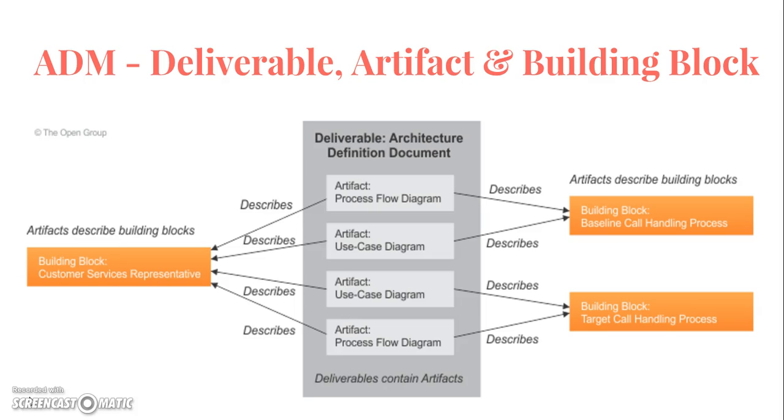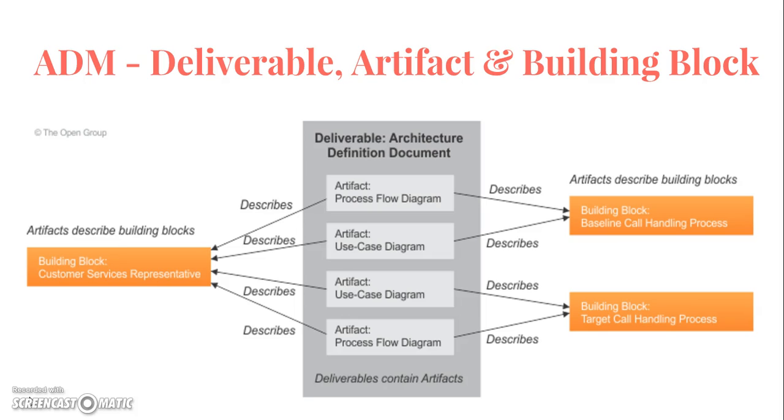So a taxi company can have an artifact which can be a use case diagram, and that can basically help identifying building block, which can be an actor such as customer service representative, as shown by the very diagram which we are seeing on the screen. It can also help describing other actors, for example, a passenger or a chauffeur, which can be empowered by the new system which we are trying to incorporate. Again, some of the artifacts can help define certain processes.